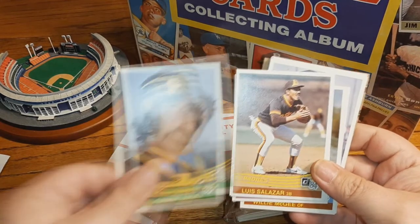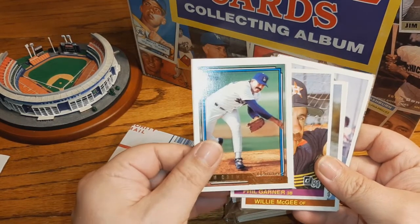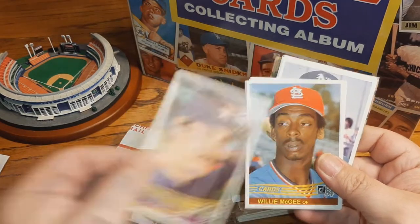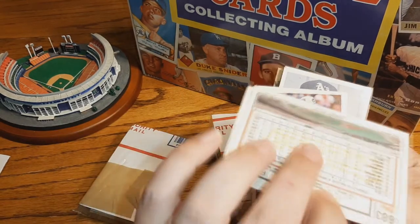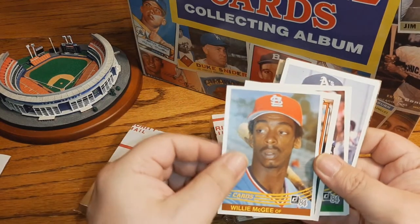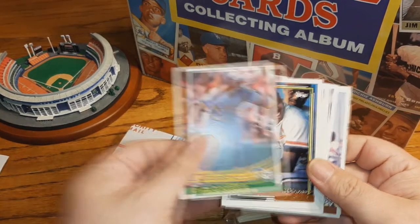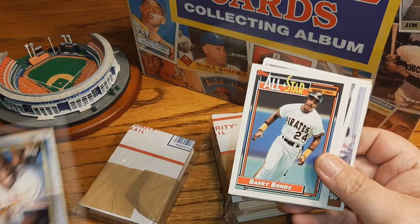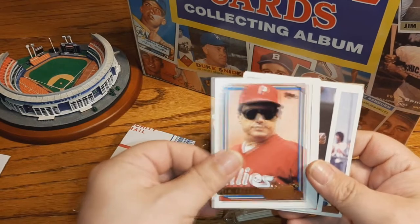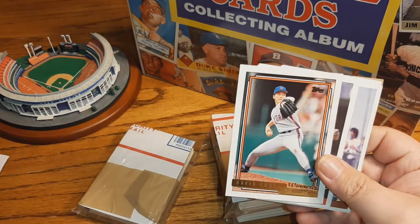John Cangelaria, '84 Donruss. Luis Salazar, '84 Donruss — I love '84 Donruss circle, cool cards. The Tim Raines '92, Phil Garner — I think I was just looking at that card the other day. Here's an '84 Willie McGee — not bad! Whoops, got a Jim Poole from it — it's a second-year card for Willie McGee I think. Jim Poole, Cecil Cooper, Bernard Gilkey. There's a Barry Bonds All-Star card — I'll set him aside.